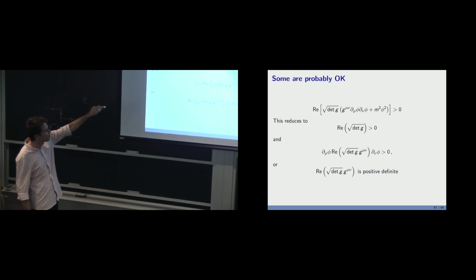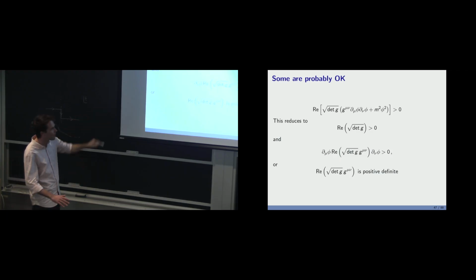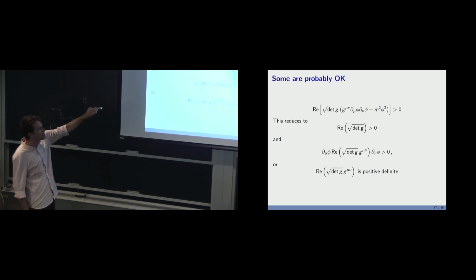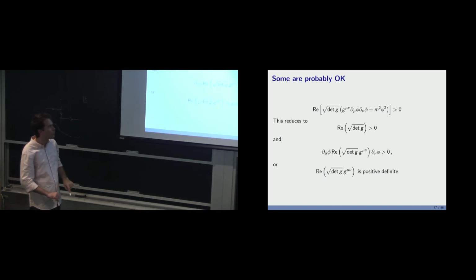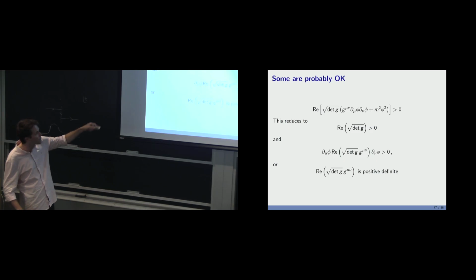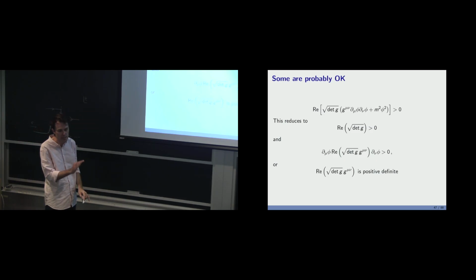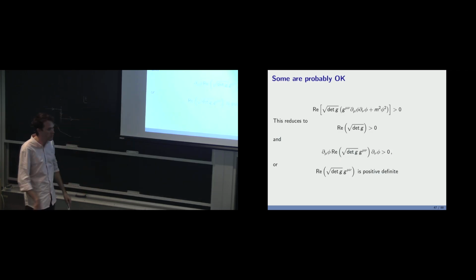You go on your manifold, and at every point, well, basically the determinant of g cannot be a negative real number. This cannot be negative real because then I could not make this choice. So this is, in a sense, a convention. It says we're going to make this convention, but we have to be able to make that convention. So that g can never be negative real. So for example, we can never be exactly on a Lorentzian line. That would mean it's impossible to do that. So we have to be always slightly deformed away from Lorentzian.